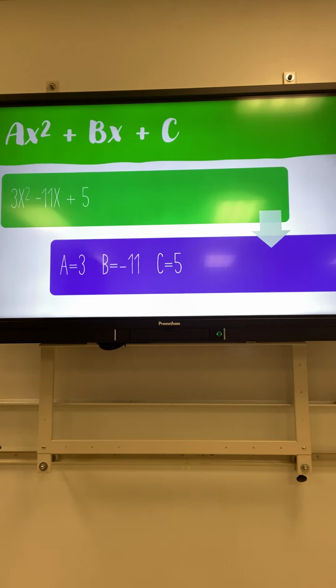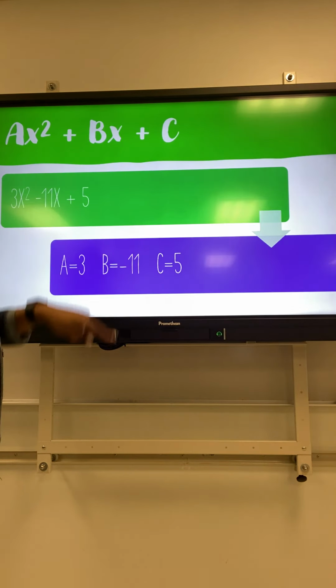What we're going to have to do in order to get our factors and sums is be able to identify the part of the equation that's our A, our B, and our C, all right? A is always going to be in front of x squared. No matter how the equation is arranged, x squared and A go together. So for instance here, if the equation is 3x squared, that means that the value of A is 3 because A is what's in front of x squared. The value of B is going to be negative 11 because B is whatever is attached to x. So our B would be negative 11.